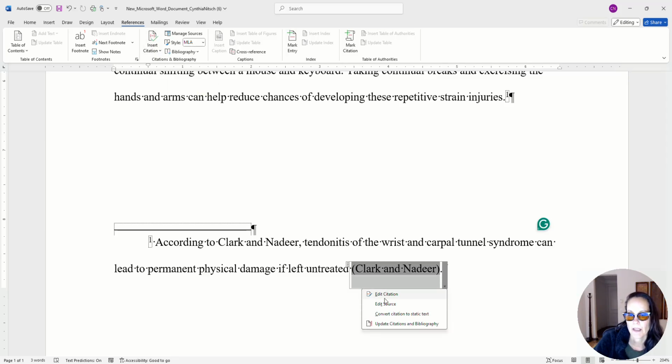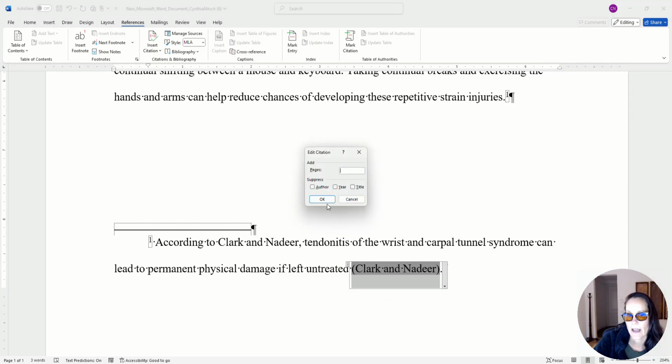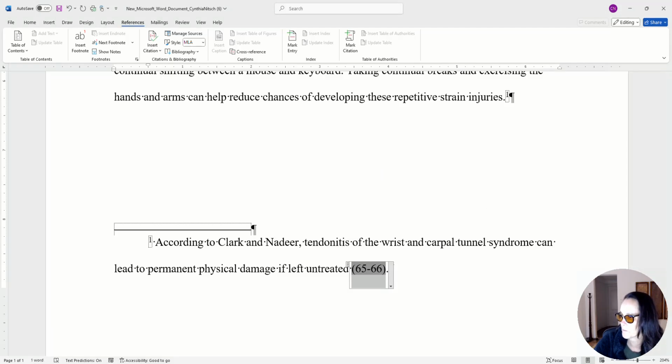There you go. And so what I want to do is go ahead and edit that citation. And I want to do pages 65 to 66. And I want to add the author and the title. Yep, and I click OK. All right. So that's what that looks like. Click OK and then press N to move. So N is just on my keyboard. It just wants me to go to the end. You could use your cursor to do that too if you wanted to.